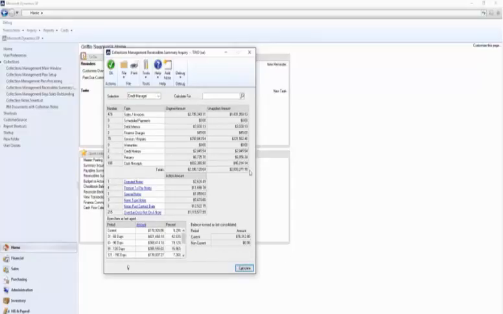So this top portion here is your standard receivable summary information. The middle portion here is the summary information on your notes. So you can see here how many disputed notes you have, how many promised payment notes you have. But the 2 most important fields on this window are, first of all, notes past the contact date. So shown here that we have 6 notes that have gone past the action date. From there we'll be able to drill in and see those 6 notes.